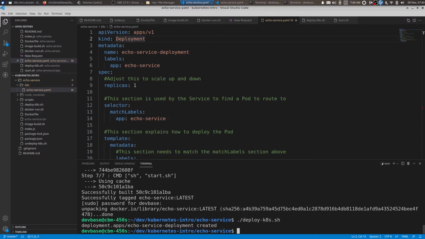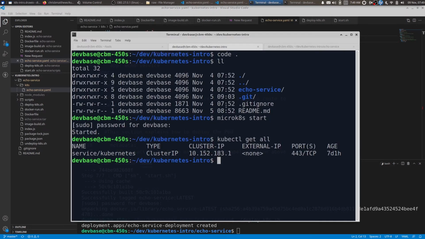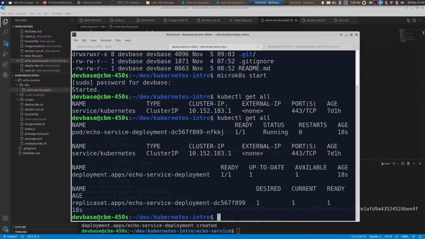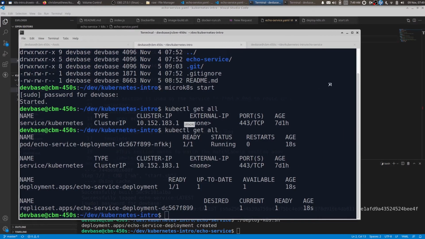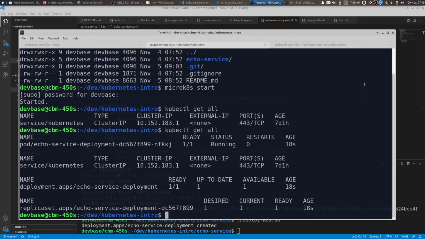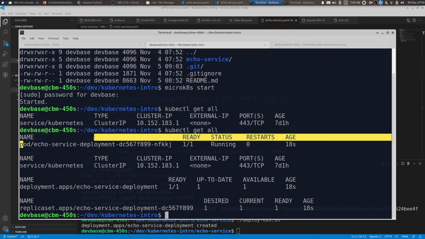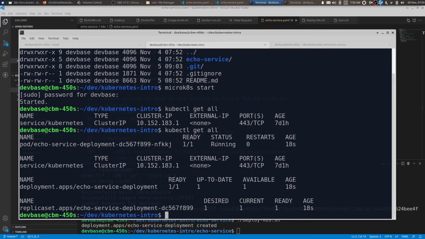So I can have a look and see. I'll just go to a terminal. If I type kubectl get all again, now we have some more things. Let me just expand this a little bit so it's easier to read. Alrighty. So we have a pod, and you'll notice the pod is running.